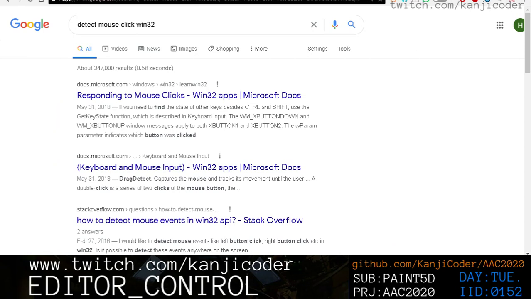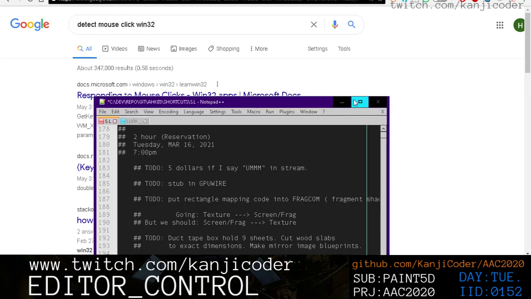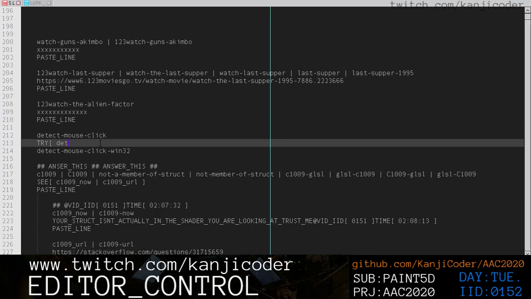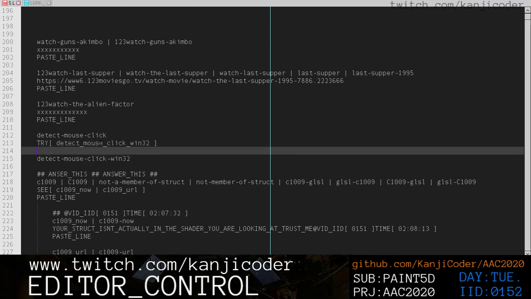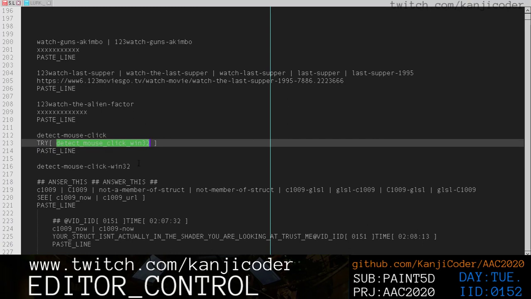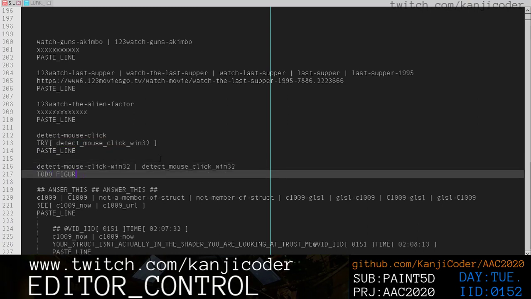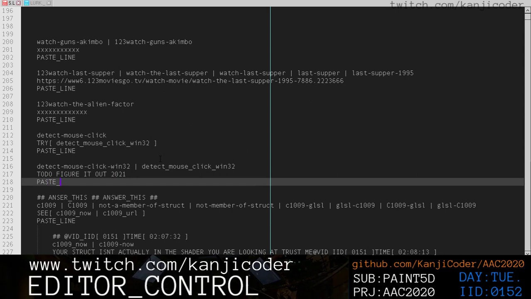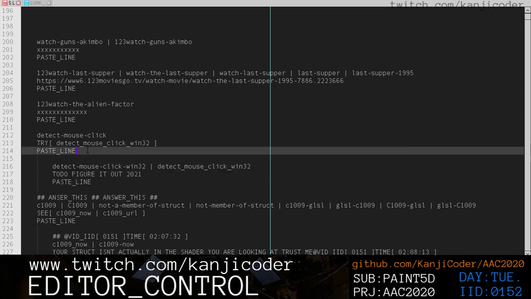Detect mouse click Win32. Try detect. So I'm gonna put this in my notes really quick. Okay.